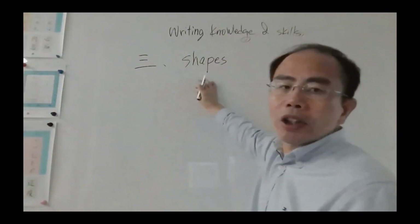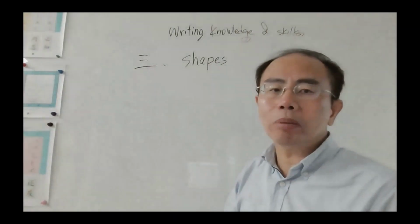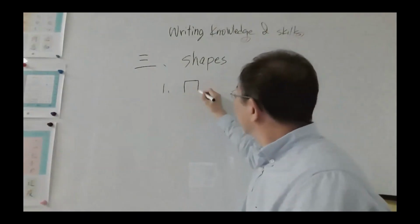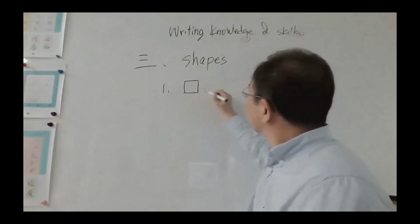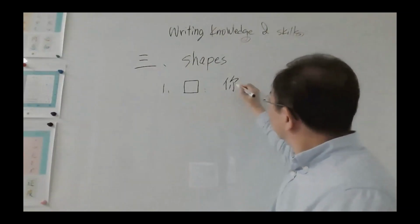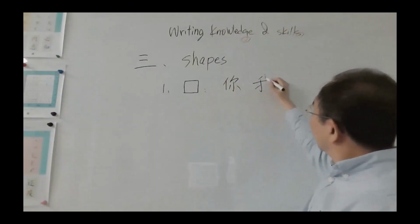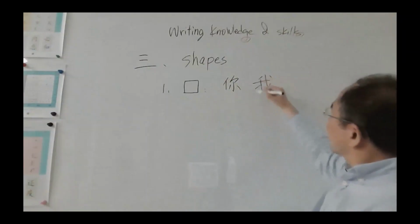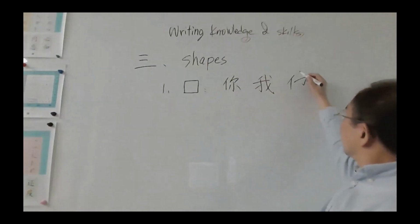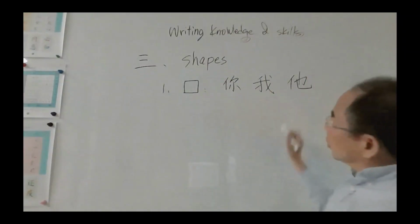The third part is shape. Chinese characters have different kinds of shapes. The first one is square, a shape like this. This one is a shape like a square and a wall. It's also like a square, and there are many. This is the square shape.